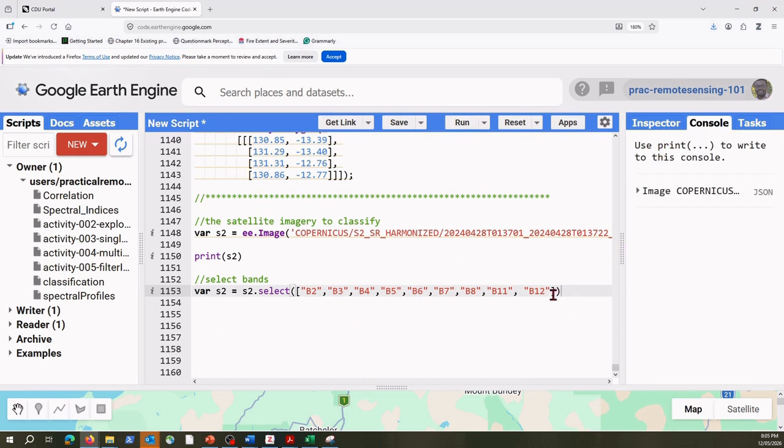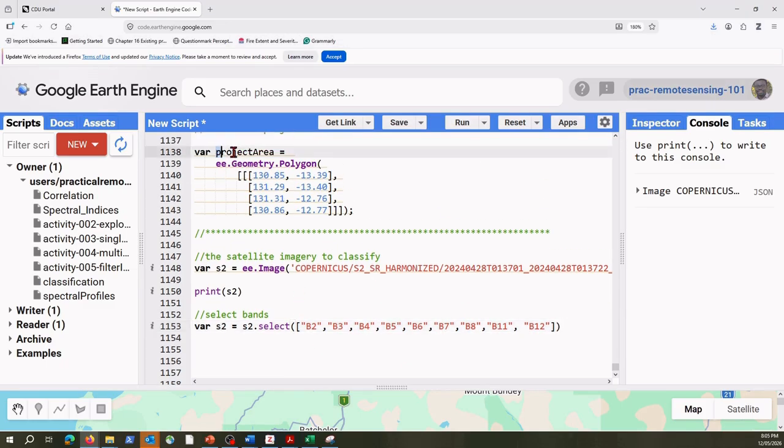And since we're not going to use the whole image, we also need to trim the image to the study area. The study area has been given to us as well, the project area. So the next thing we're going to do is clip the image to the study area, to the project area.